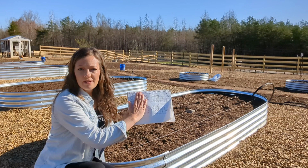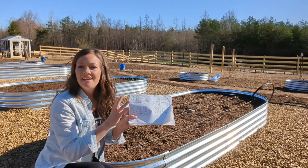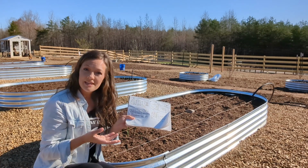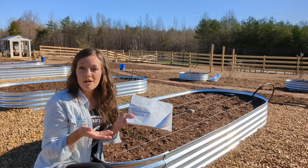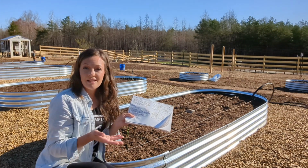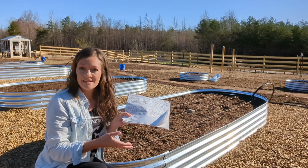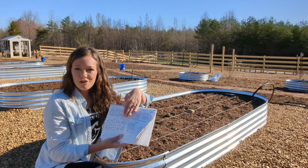Okay, so I've gone through and I've laid out my one bed. If there's more that you want to grow, draw out a second bed and add to it that way, so that you can see how many beds you need compared to how many beds you need to purchase, and how many vegetables that you want to plant. Okay, so make your layout.